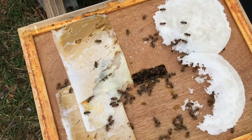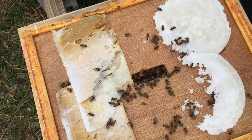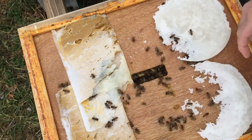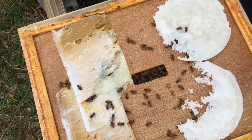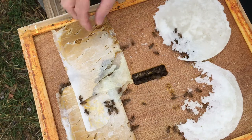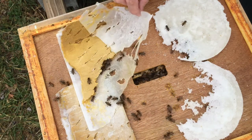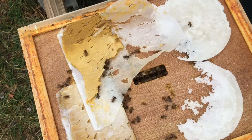They still have sugar. I've been working a little bit on the pollen patty, and they still have the sugar cake that I had in there from before. So I think they're okay. I don't know that I need to actually add anything here, but I'm going to go down each one and add where necessary.